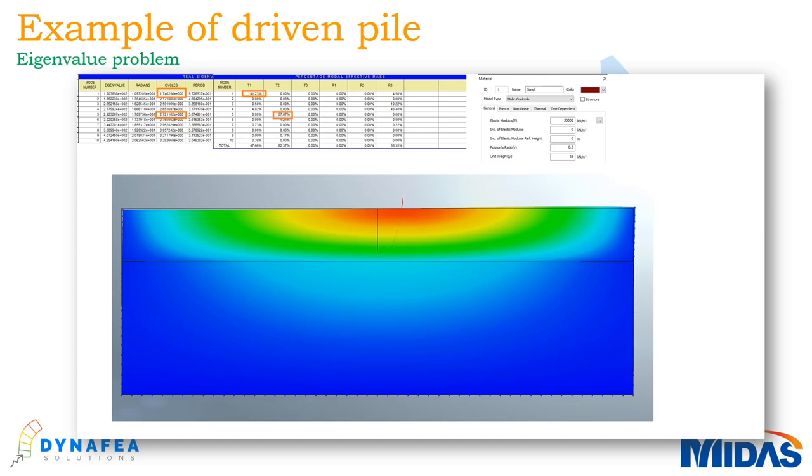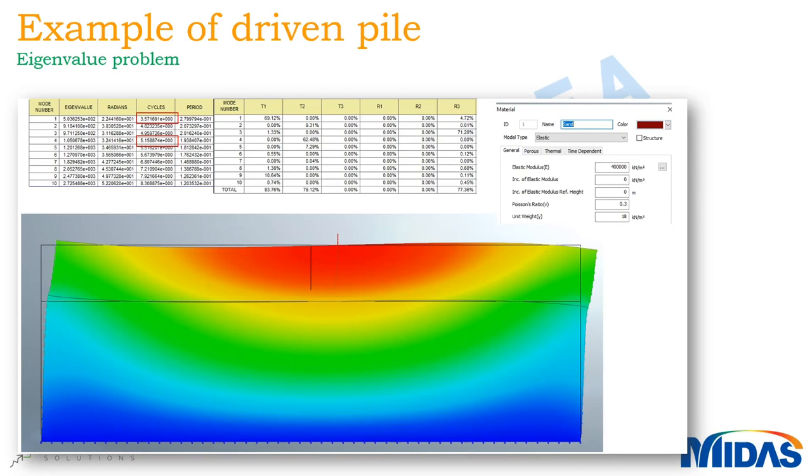it calculated the first free frequency, and it was 1.74 hertz. As I said earlier, the Mohr-Coulomb is not a good choice when it comes to dynamic analysis. So now we know that it's not a good constitutive model, and we'd like to compare it with the right one, with the elastic modulus of the linear elastic constitutive model. As we can see, the first free vibration is 3.57, so it's twice as much as for the Mohr-Coulomb model.